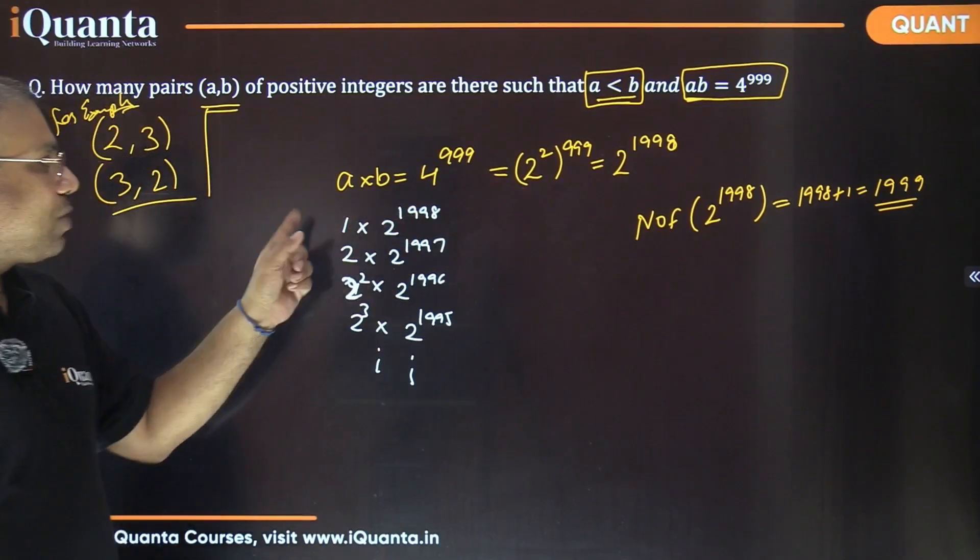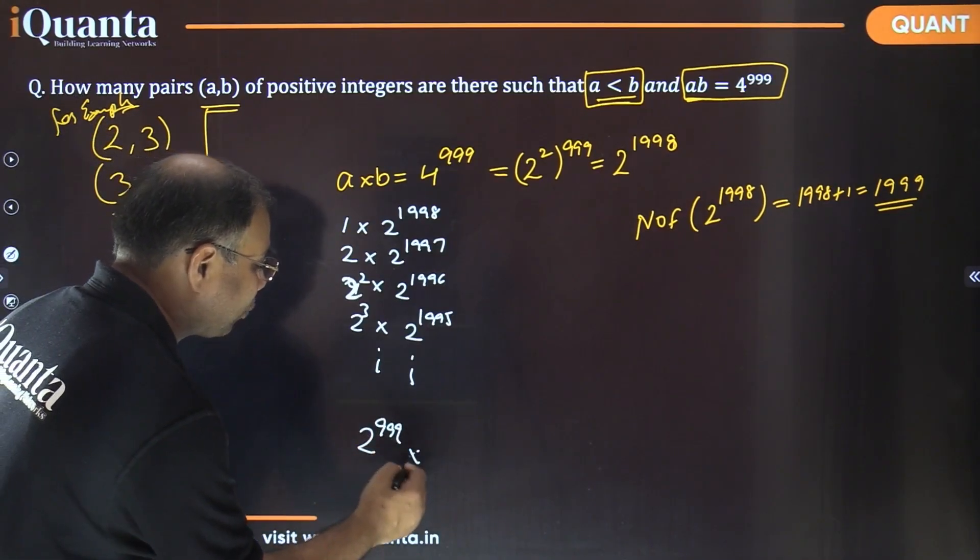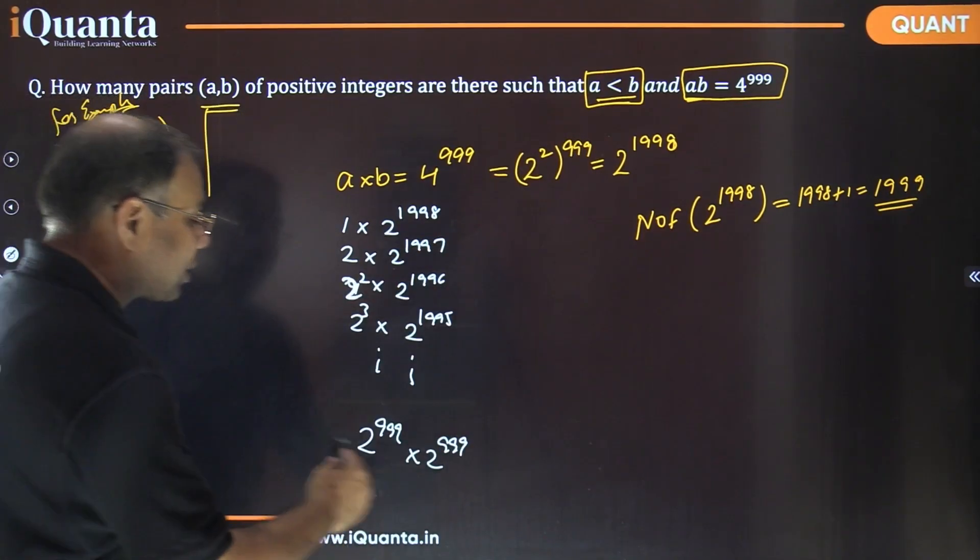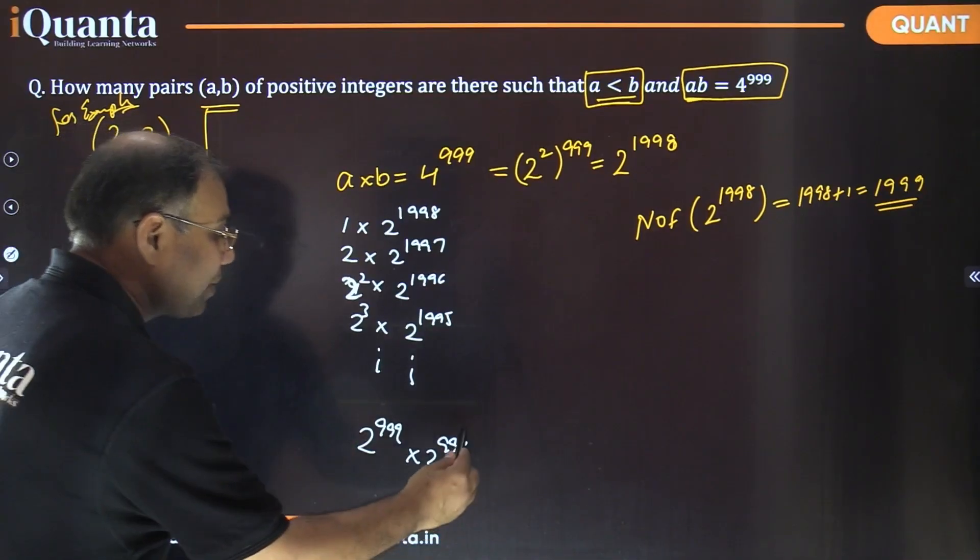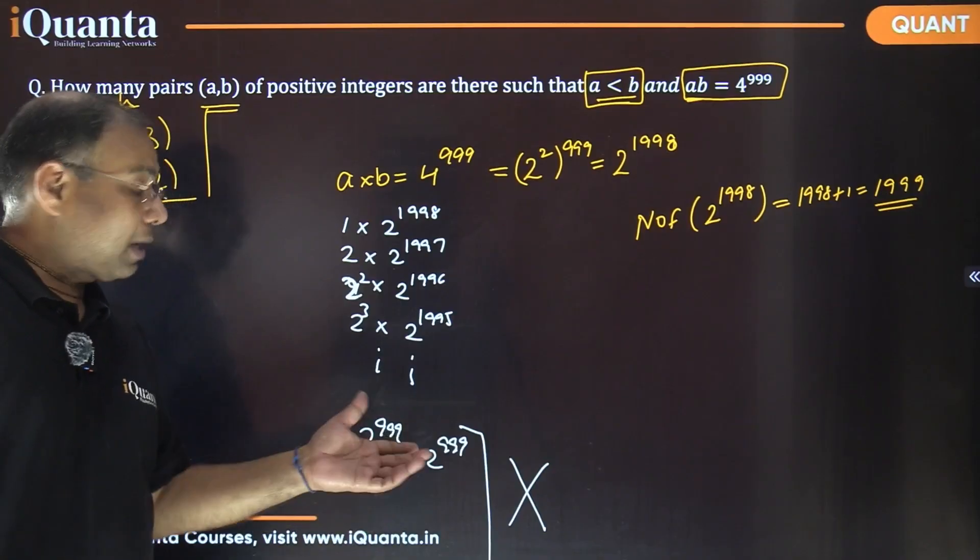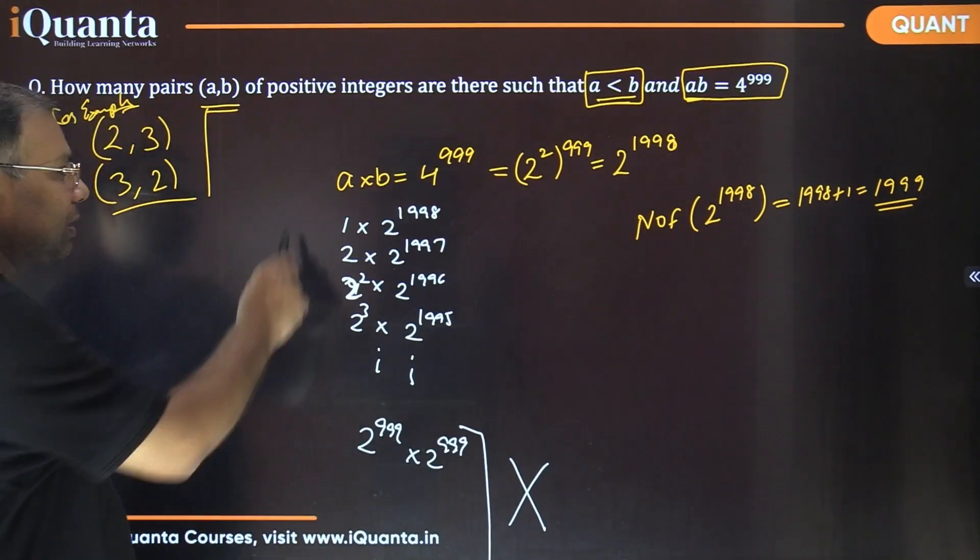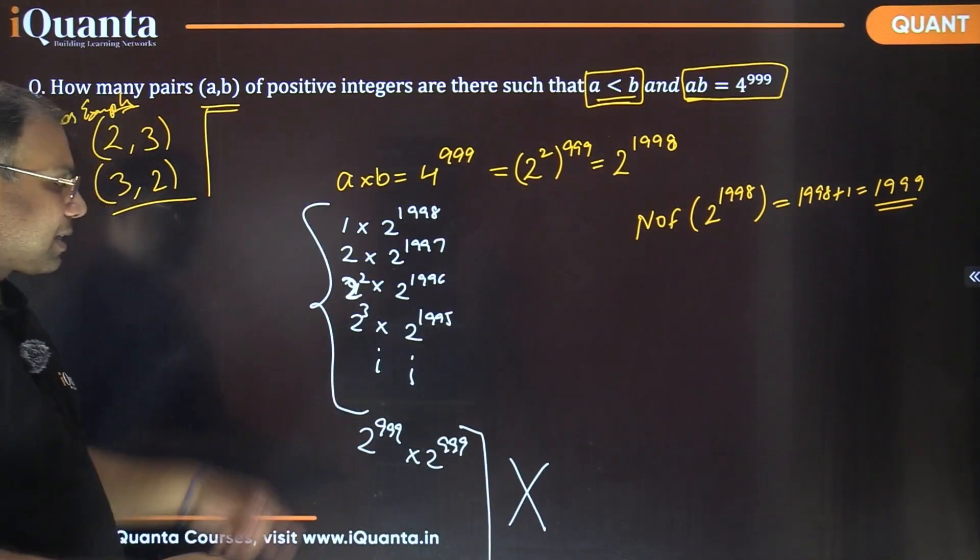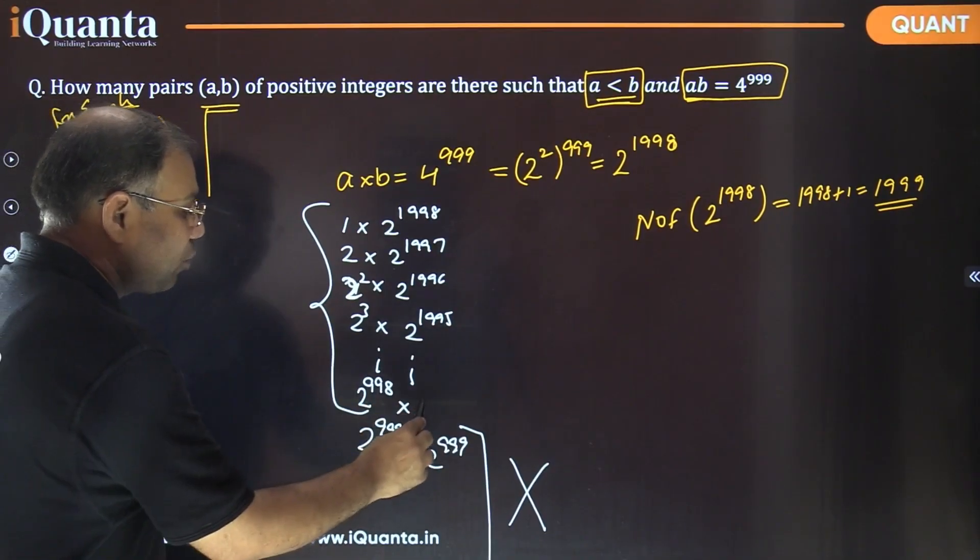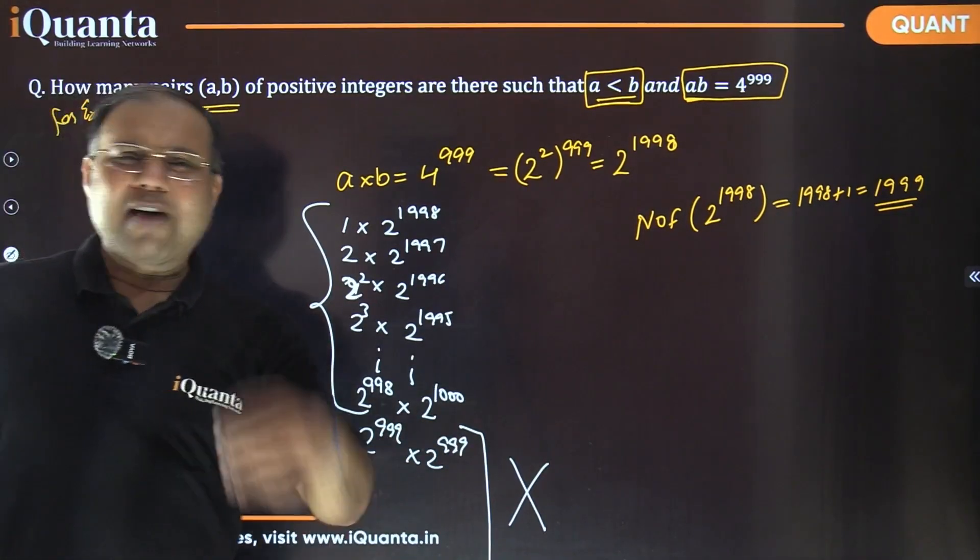So we will be just shifting 1 powers here. So let us keep note of this fact now. A is less than B. So 1998 when you divide the powers equally among the two numbers, that would be 2 power 999 into 2 power 999. But is this case valid? No, because A is smaller than B. So this case is not to be considered and the further cases also to be discarded because in all further cases, along with this one, A is not acting as smaller than B as required. So I just need to consider the cases before this. So what will be the largest case here? That will be 2 raised to power 998 and correspondingly this B would be 2 raised to power 1000.